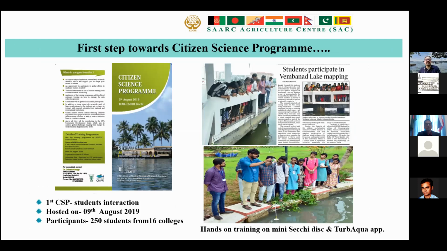The college students were the first part of the integration of citizen scientists. Around 250 students from 16 colleges joined, and the local media really supported us, whether print, visual, or radio. All media supported us in a big way, because the people locally know that the lake is in a critical or endangered stage, and if a team is coming up for an activity where the water quality can be improved, the lake has a chance to improve its water quality. So the media was also supporting the activity.